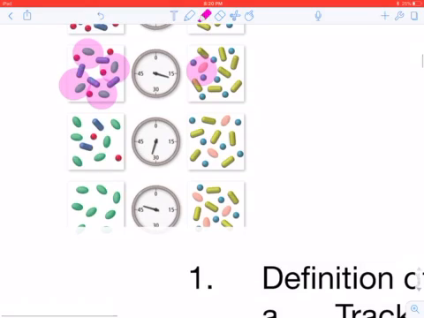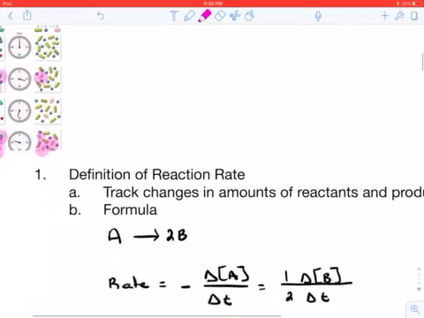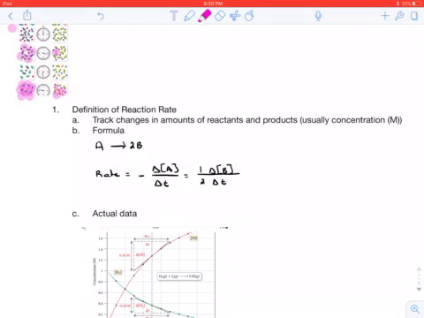Then as you continue down and see at the end, we now have only 3 products. But here we have all products. Everything has been converted to products, which tells us that's a really fast reaction, and that's after 46 seconds, as you can see there.